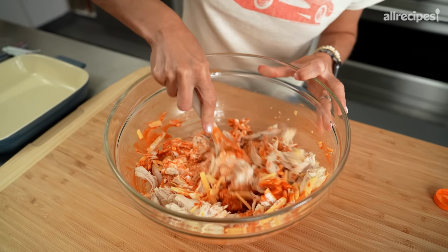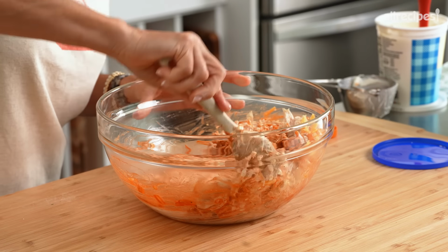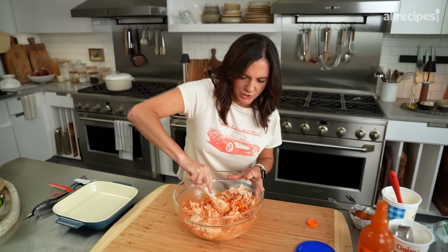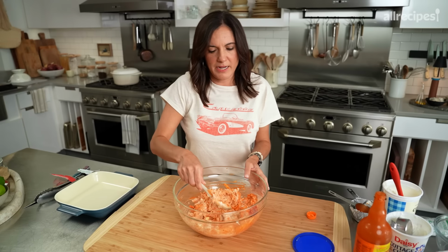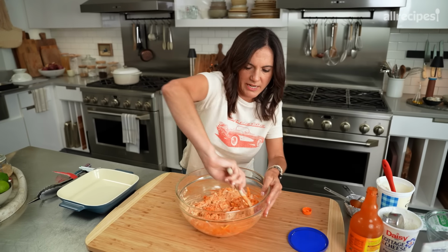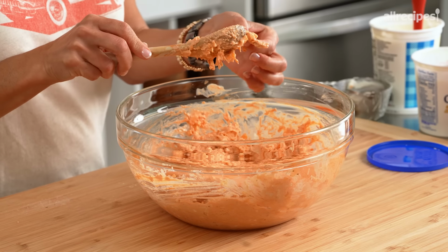We replaced the cream cheese with cottage cheese and the sour cream with Greek yogurt. That's how you turn this into higher protein buffalo dip. You can also serve this up in high protein wraps and add even more. To me, snacks are just way easier to get your protein in than breakfast.